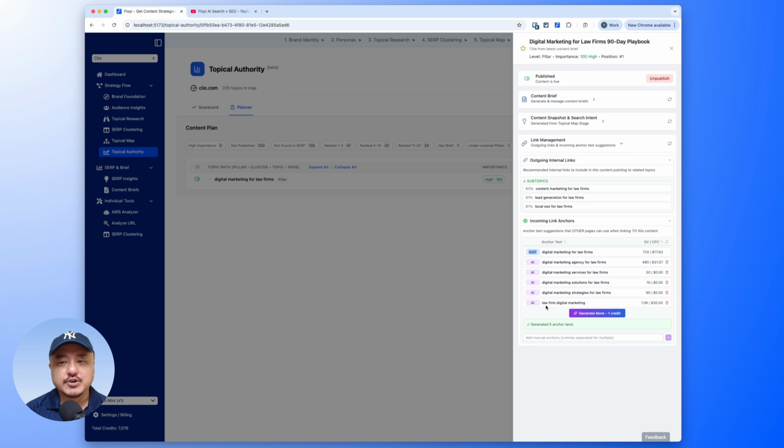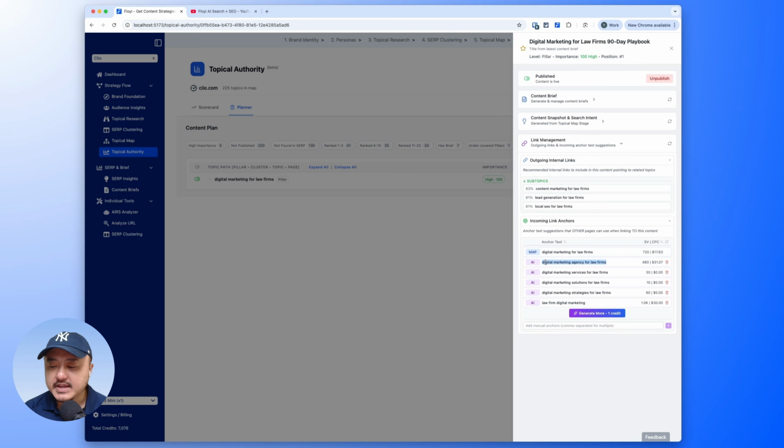You put in a certain keyword, digital marketing for law firms, and what you'll get is these types of keywords: digital marketing agency for law firms, digital marketing services for law firms, right? Law firm digital marketing. So you'll get a lot of those similar ones that earlier on in topical research, you didn't need to sift through, right? Because during our topical research and building of the topical map phase, you don't want a lot of wasted credits. You don't want to waste a lot of time and energy sifting through basically duplicate keywords, duplicate topics. So what we're doing here is we're generating those keywords to use for anchor text.